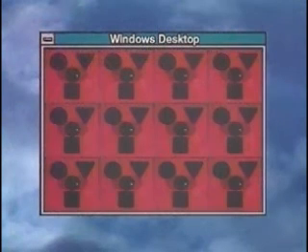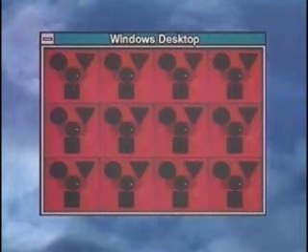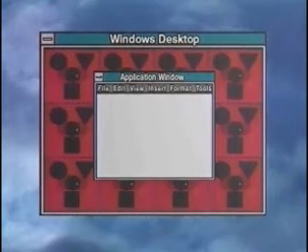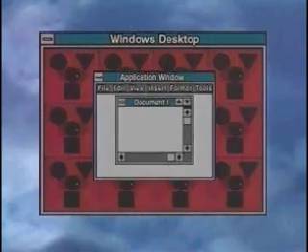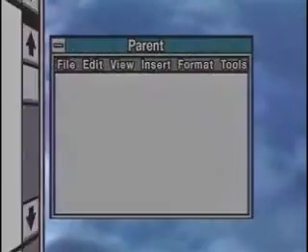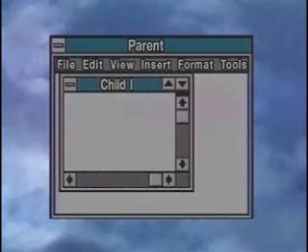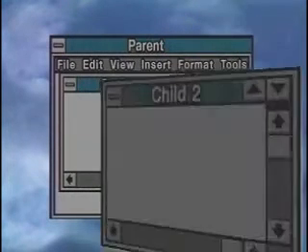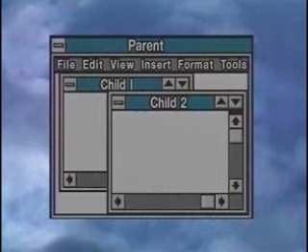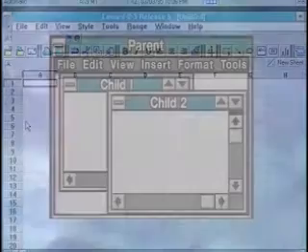The Lotus 123 window frame appears on the Windows desktop. The Lotus 123 window is the program or application window. The document window is called a spreadsheet in Lotus 123. The application window is sometimes called the parent, and the spreadsheet is sometimes called the child. You must have an application window or parent open before you can have a document or child spreadsheet. There may be multiple children all running within the parent window. That is, you can have several spreadsheet documents active within the Lotus 123 application at any one time.